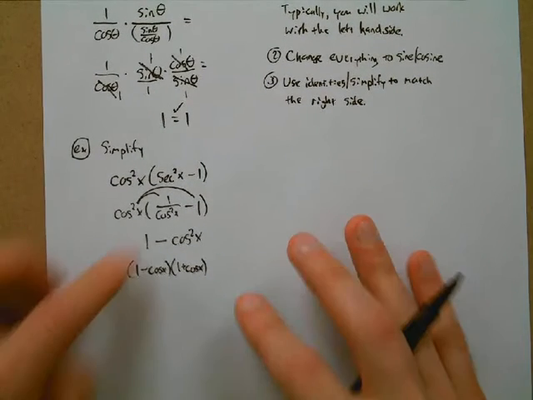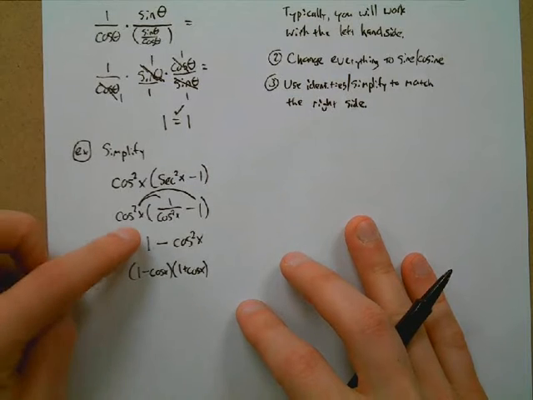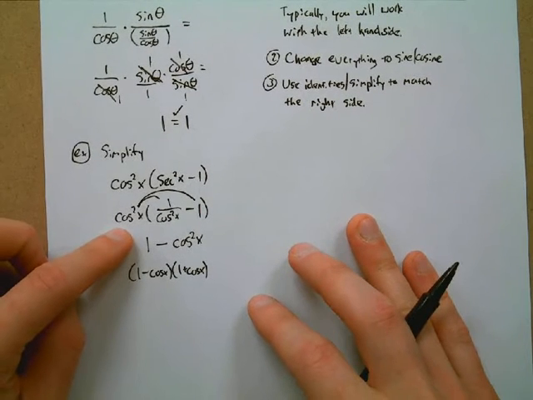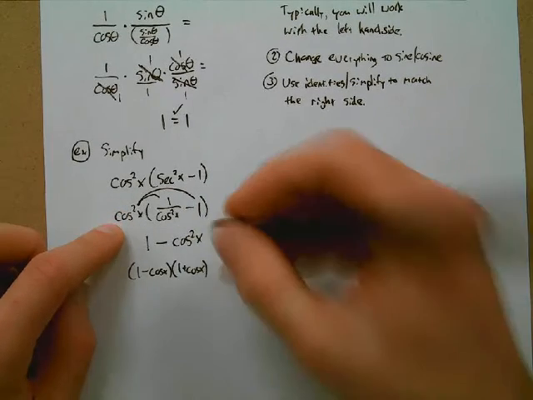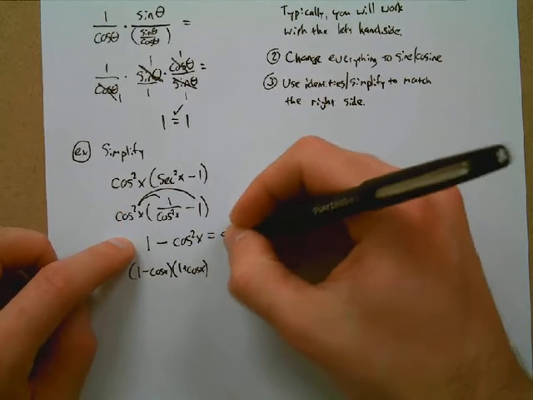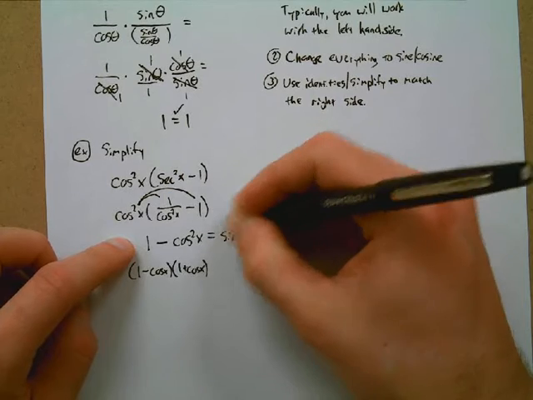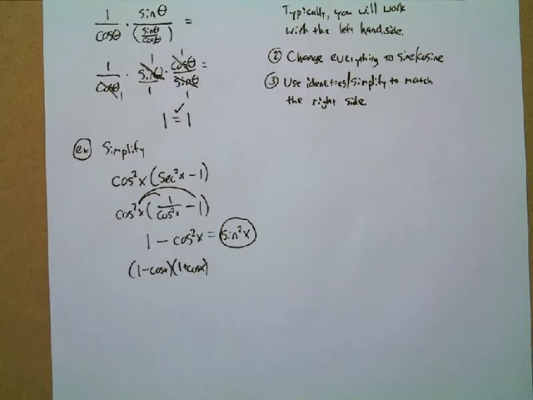How is 1 minus cosine squared equal to sine squared of x? One of the Pythagorean identities that we talked about. That's right. Okay, if we go back to the original one that I wrote, sine squared plus cosine squared equals 1. If I subtract cosine squared on both sides, this is an identity, so it's equal. I can manipulate it just like using algebra. 1 minus cosine squared will be sine squared.